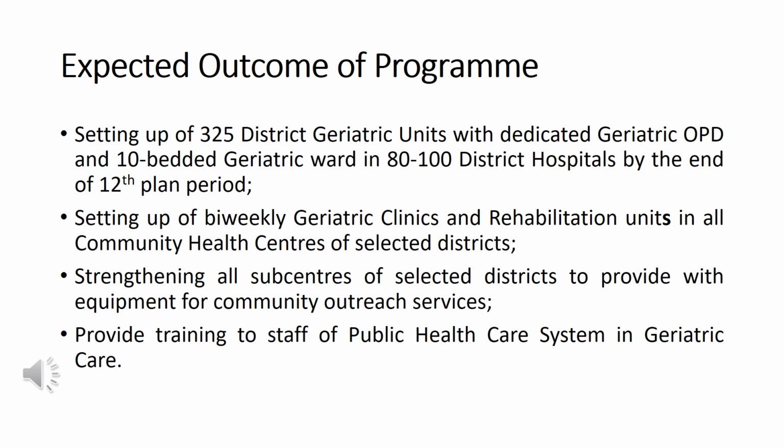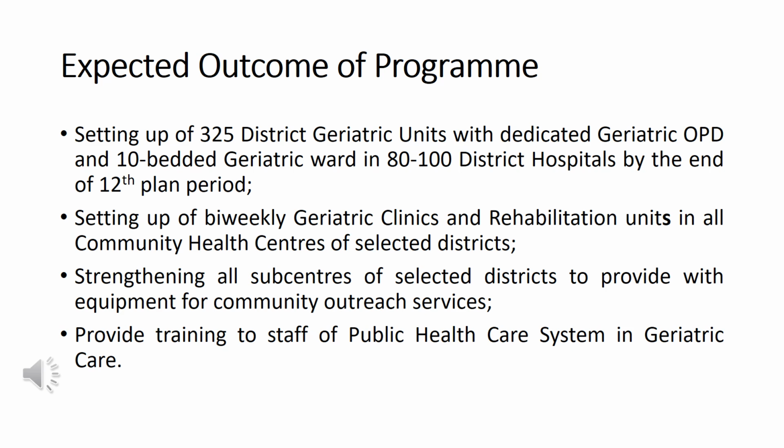Expected outcome of the program. Setting up of 325 district geriatric units with dedicated geriatric OPD and a 10-bedded geriatric ward in 80 to 100 district hospitals by the end of the 12th plan period. Setting up of biweekly geriatric clinics and rehabilitation units in all community health centers of selected districts.